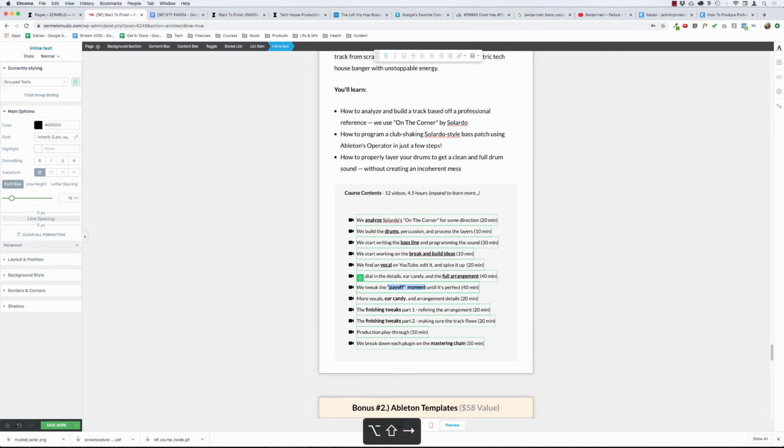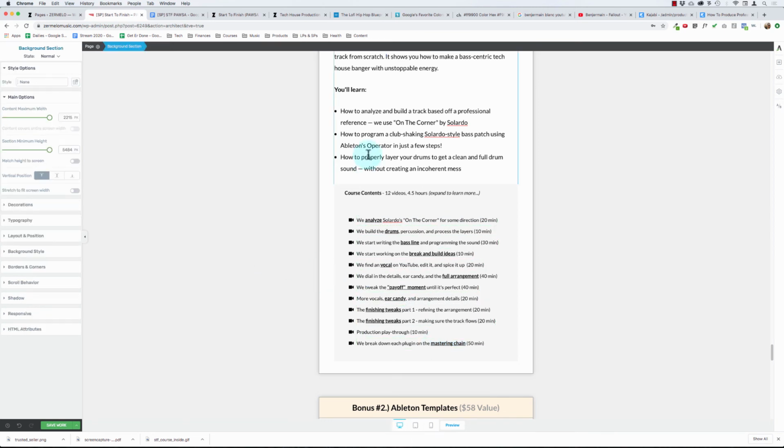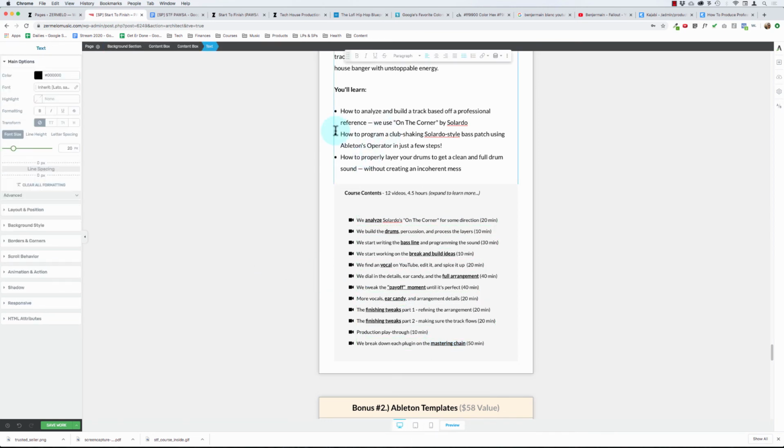But if they see a word that catches their eye, they'll read that bullet point. For example, mastering chain. That's something people want to know about for sure.